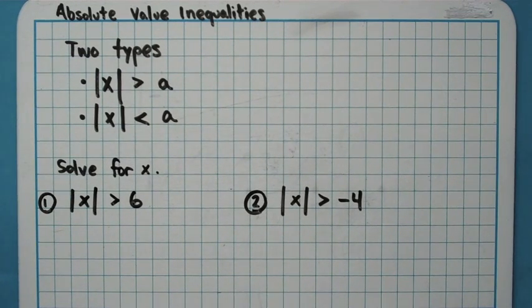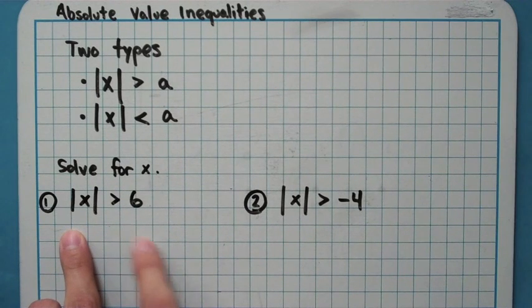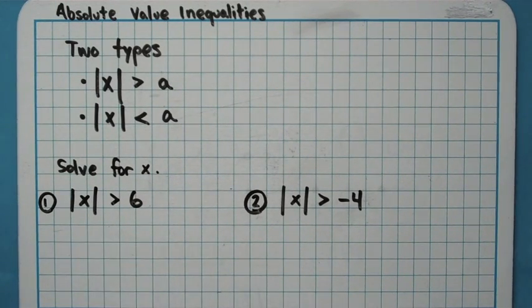Alright, so we've learned how to do inequalities, solving inequalities. Now we've learned how to do absolute value equations. Now we're combining absolute values and inequalities into one problem where we're dealing with absolute value inequalities. So we have problems with an absolute value in them and a greater than, less than, different sorts of signs like this. So we can solve these just like the other topics we've already covered.